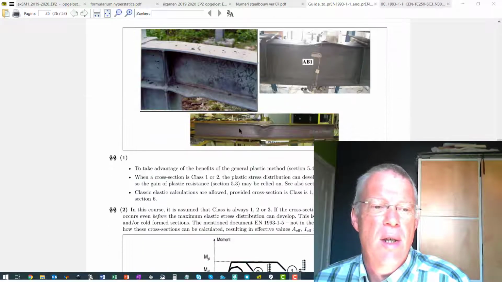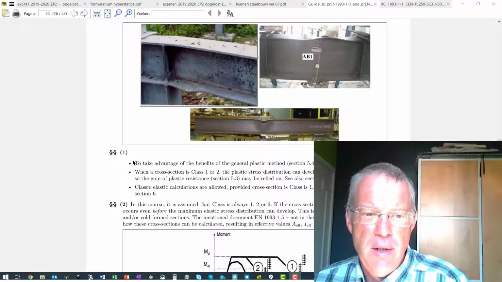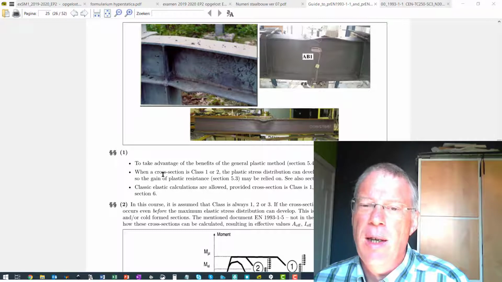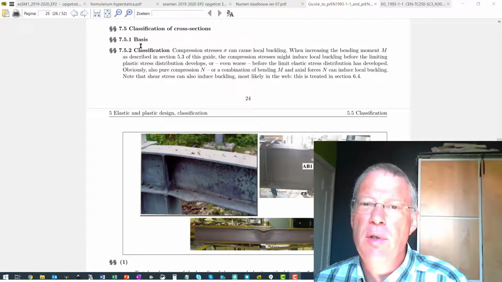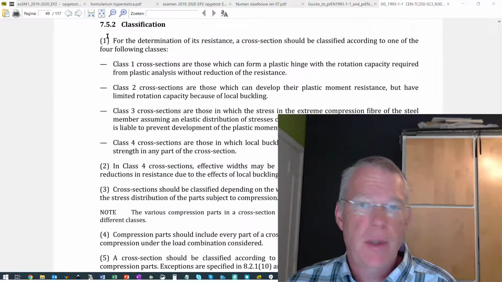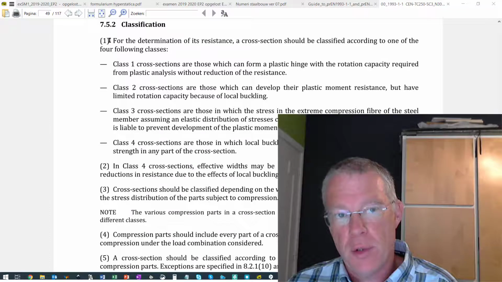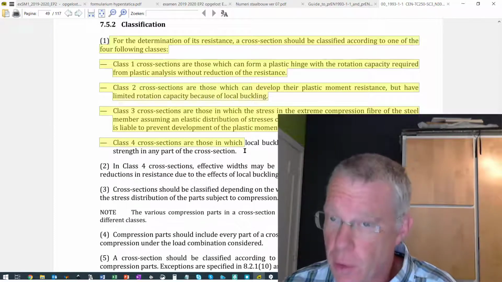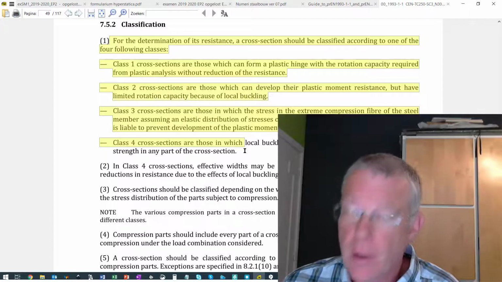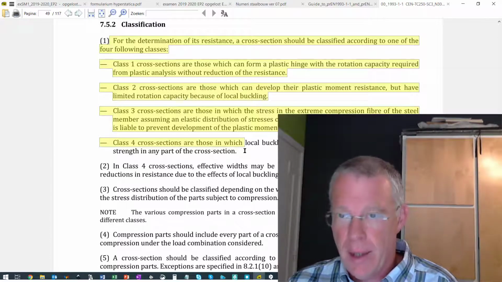For instance, number 1, you should read this. So I give you some tips, and then you read what is actually written in number 1 in this part of the Eurocode. So this is the number 1 that I'm referring to in my book, and you should try to read what is written in the Eurocode together with what I wrote in my book, and you have to try to understand. The main goal is to apply all this.